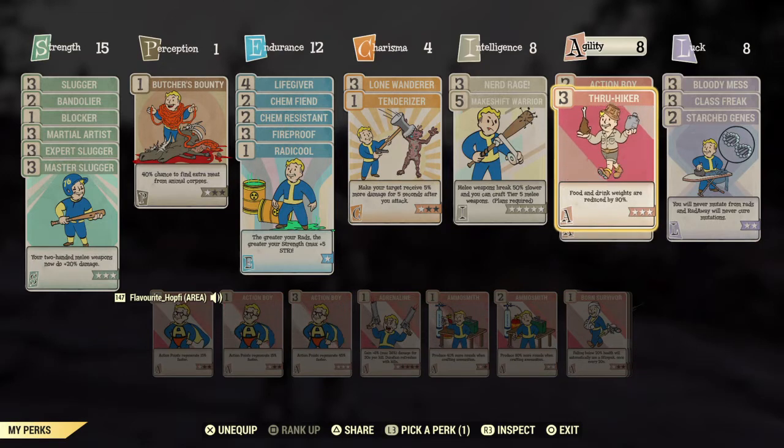Thru-Hiker, same as Bandolier earlier. You know the drill by now. It's just a convenience perk. Feel free to pick whatever you want here.